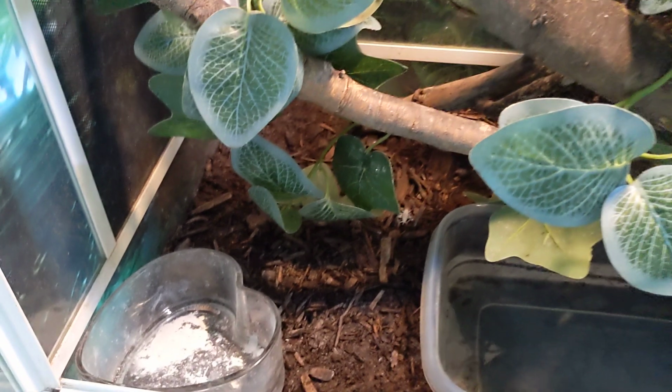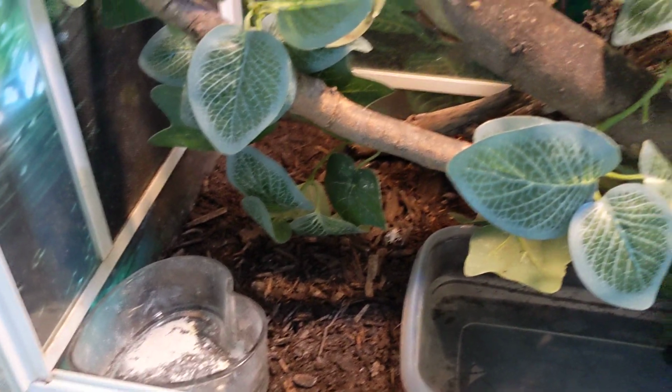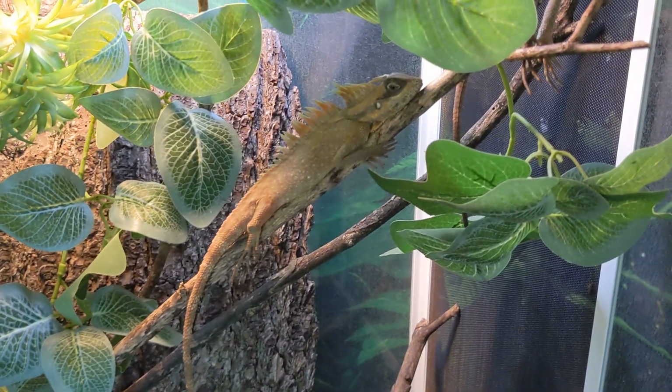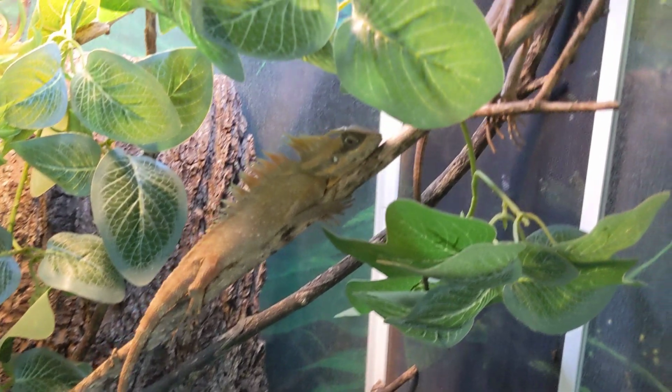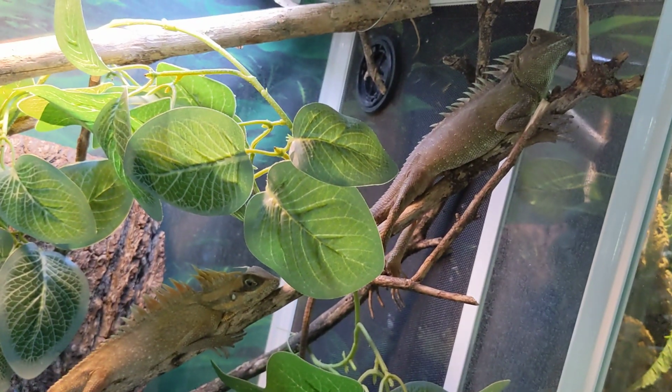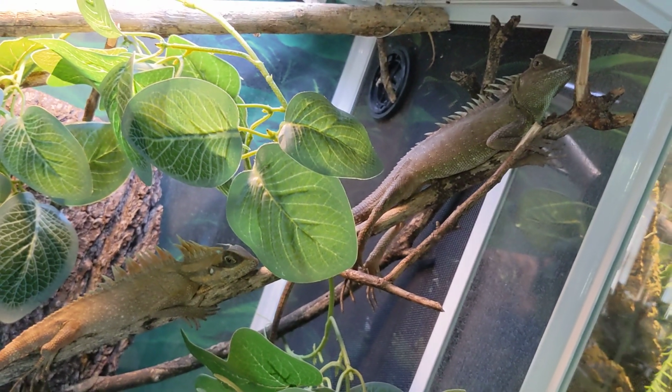Mostly they eat crickets, but they'll also eat superworms, and they absolutely love the hornworm caterpillars. They go crazy for those. I've heard that they really like earthworms, but I tried giving it to them and they weren't really interested in the hornworms.